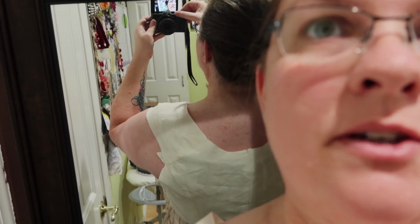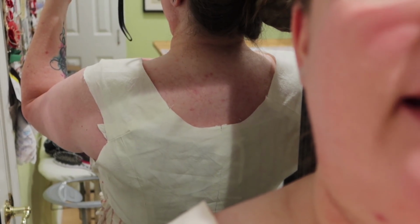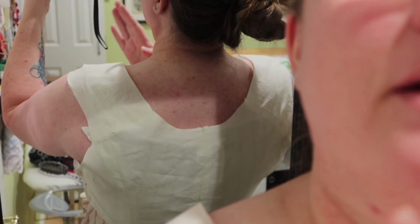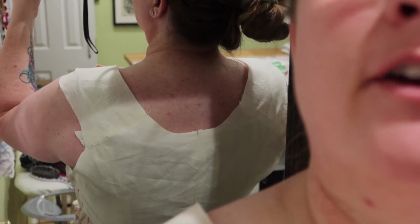Okay, what I'm trying to show you here is that I took this edge right here of the shoulder strap in a little bit, because I had to do that on almost all the 18th century things I've had so far, and that seemed to stop the bubbling problem. So I'm just going to cut the strap slightly differently. I'm going to remake the pattern essentially so that it includes that kind of curvature, because I know that my arm needs that.